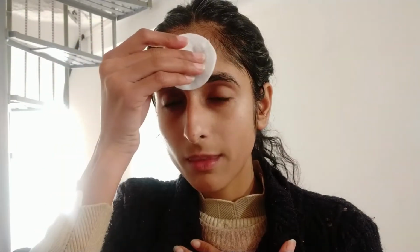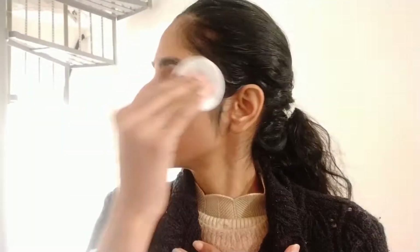Okay, so let's get started before this dries out. I'm really scared, by the way. Oh my god, I'm really scared. I was supposed to wipe off my face, but while in the process of trying to make the video and while being scared, I forgot to. But also, I think my face just got air dried, so that's fine.